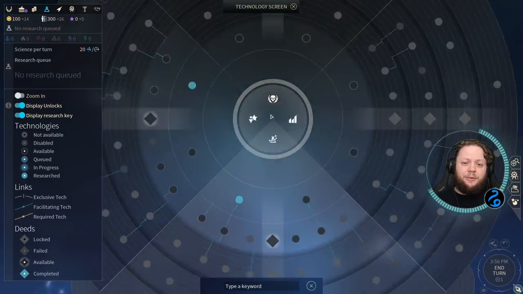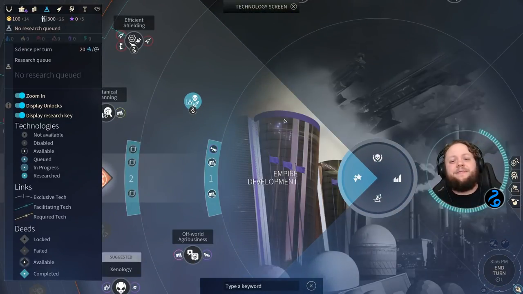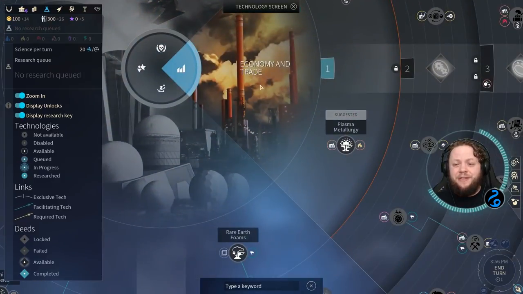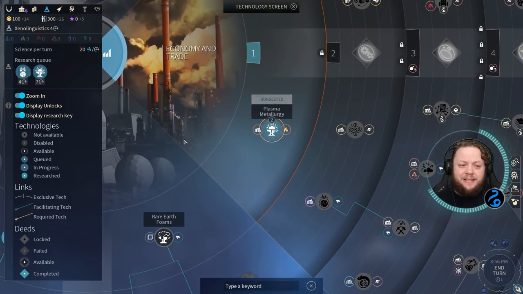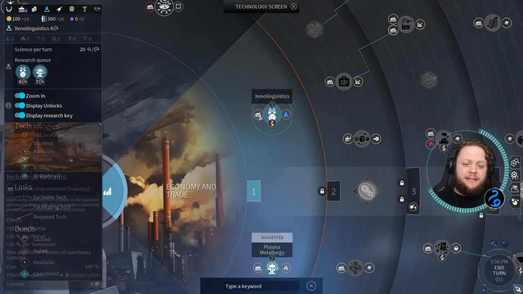Research tab. So this is what we're gonna do. Science victory is normally a very hard victory to achieve in these games. We're gonna go for that. We already know we have titanium and hyperium in our starting system, so we're gonna start by researching xenolinguistics.